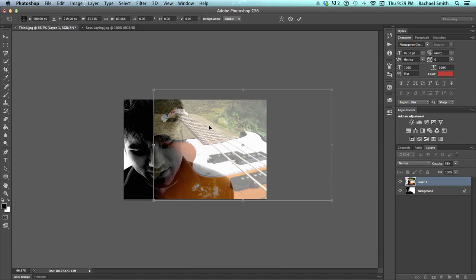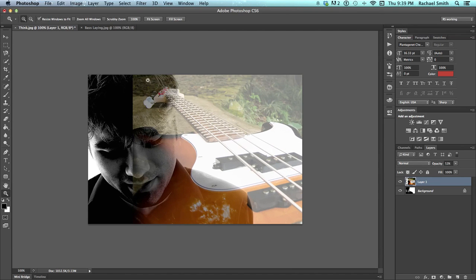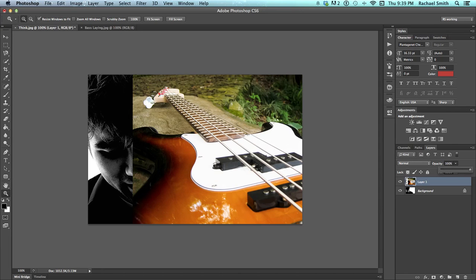Alright, I like that. So I have this picture kind of halfway overlapping this guy over here. And we can turn the opacity back up to 100% on that layer. And here's where we can add the layer mask. Unlike the adjustment layers that already come with one, we have to add one to this. If there is nothing selected and you click on the layer mask button down at the bottom of the layers panel, it looks like a rectangle with a circle in it.